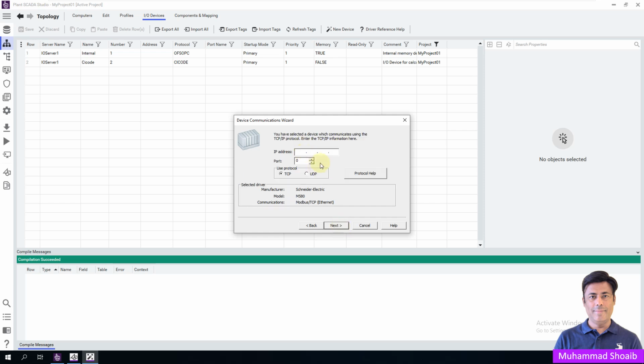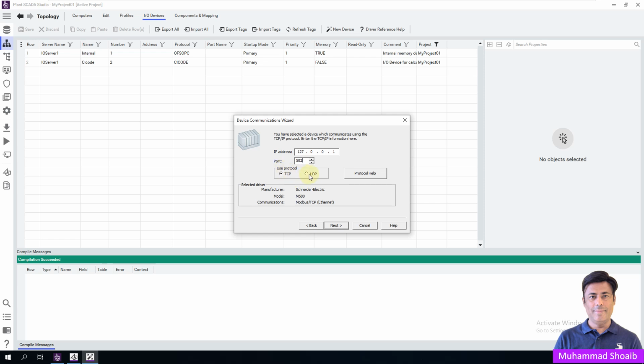After that, you have to put here your IP address. Whatever your controller IP address is, you can put it here. Okay, in my case, I'm using a Modbus simulator, so for testing purposes I will run that simulator in the local host system. So I will put the local host IP address 127.0.0.1. Now here we have to put the port for Modbus. The default port is 502. So you can use whatever you configure inside your controller.